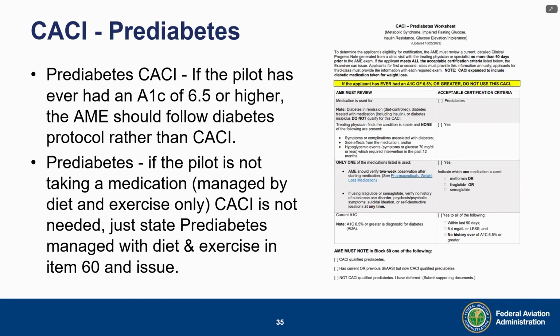And then on the other end of that, if you have a pilot who has prediabetes, but they're not taking any medication, they're only managed by diet and exercise, you just need to state that. And if they're otherwise qualified, you can issue them. They don't require being on Khaki.